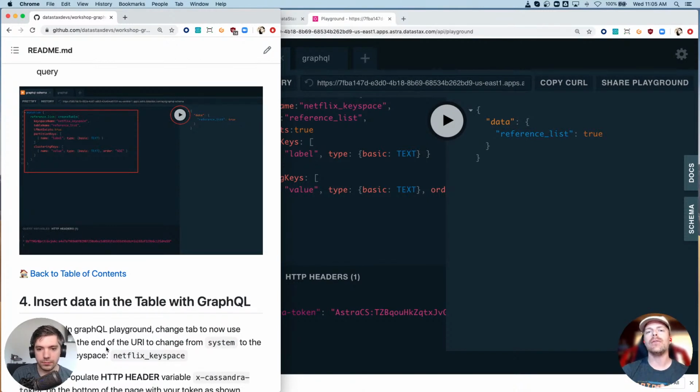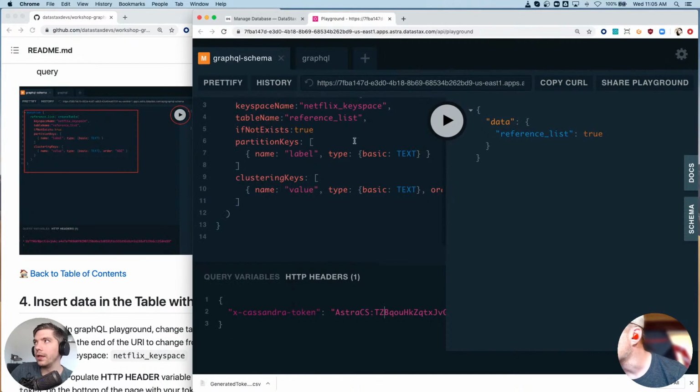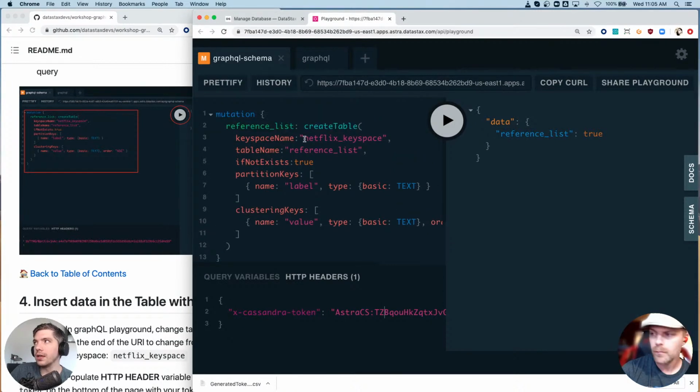This is, by the way, why we say, hey, please use this database name and this keyspace name in the instructions, because later on, as we go through the rest of the exercises, we're going to reference those. If you used something different, just use whatever you used, and that should solve that issue. Right over here, this is where you would change that. If you used a different keyspace name, or if you misspelled your keyspace name, you're going to need to change this.